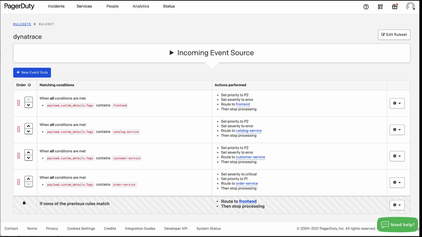So as events are coming in from Dynatrace about our problem, we can match this to event rules that process the payload and determine what's done. As you can see, each of the services have been defined as a technical service, and the payload is parsed so that it opens up tickets and routes it to the appropriate action and service team to respond.